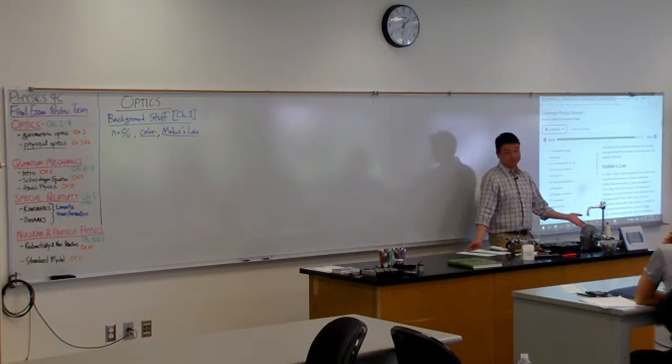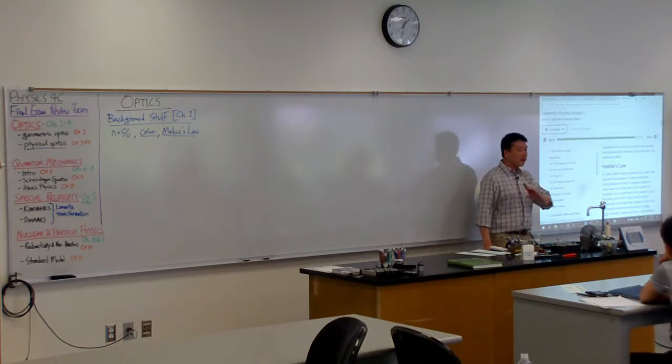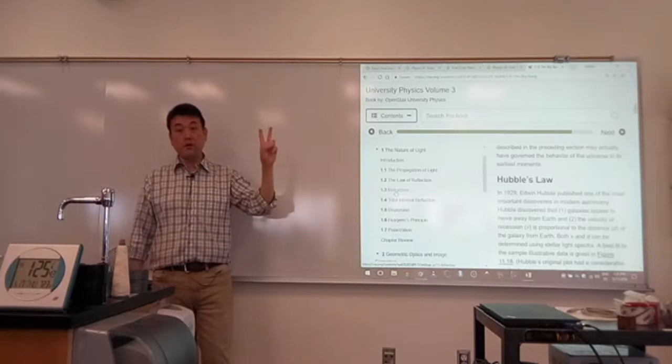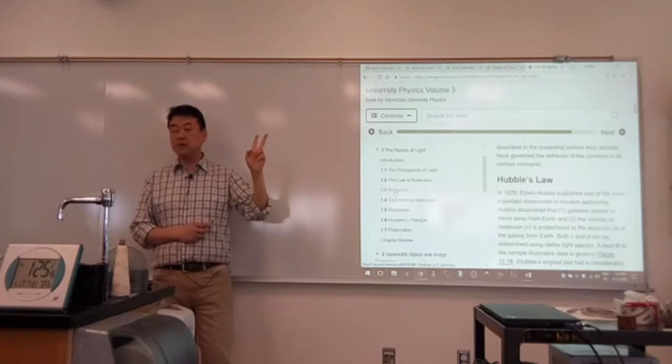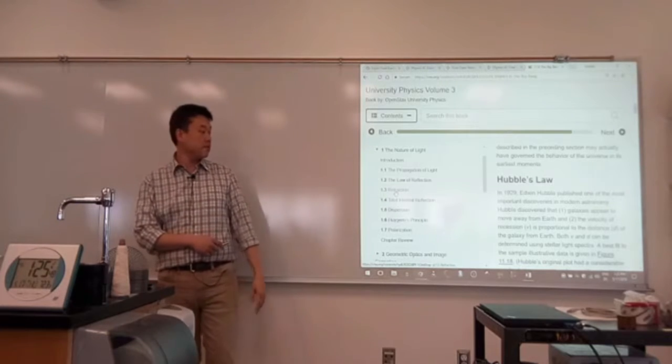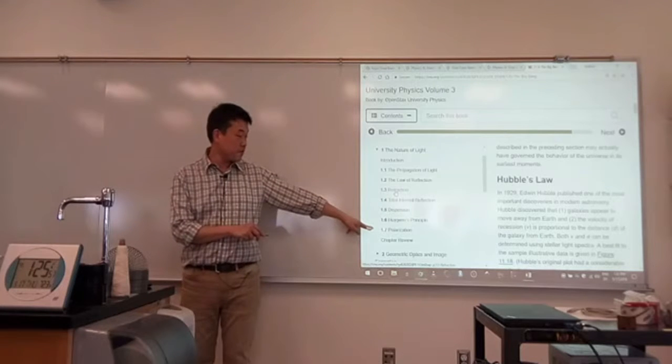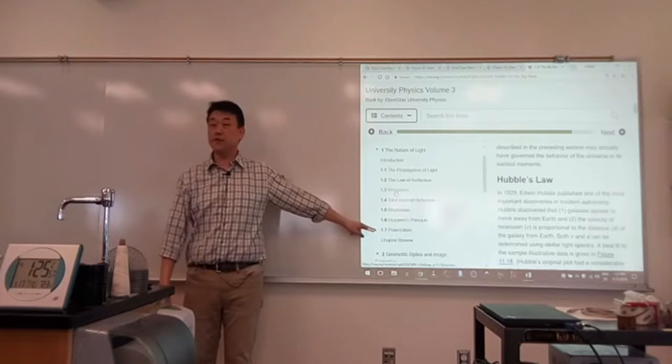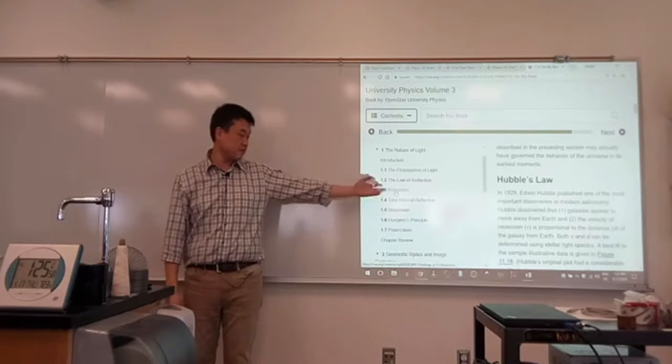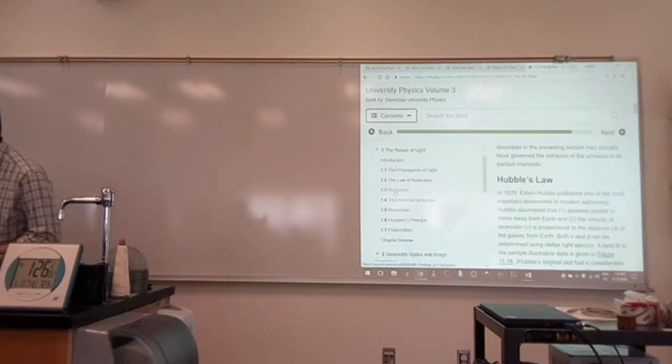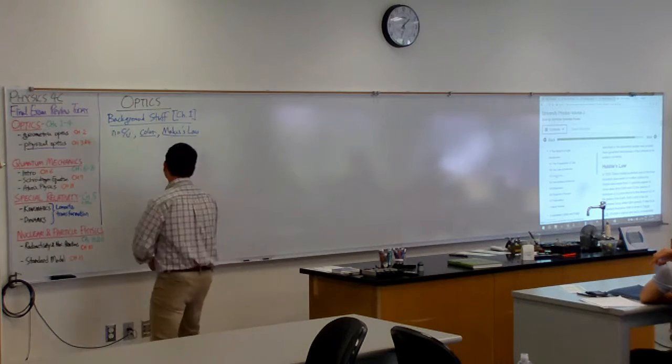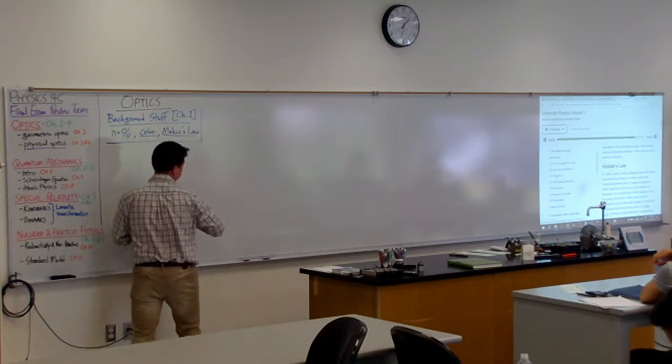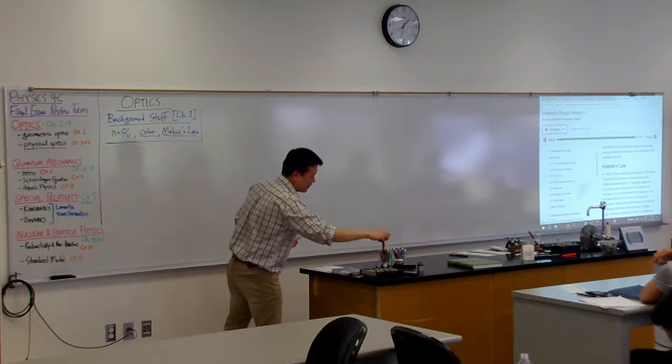So there's something to know at the qualitative level, but the fact that your final exam is only two hours long means I am severely limited in the level of details I can ask. So the things we just mentioned about dispersion and polarization, at most, you're gonna see it in multiple choice, because that's where I have 40 questions instead of only three questions. So this is sort of what I call background stuff. I guess Malus's law technically isn't background stuff, but I want to emphasize the color.